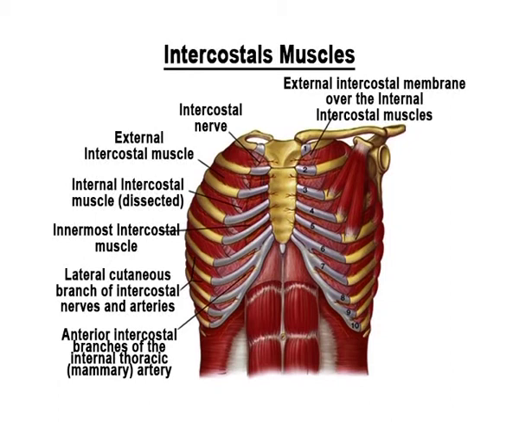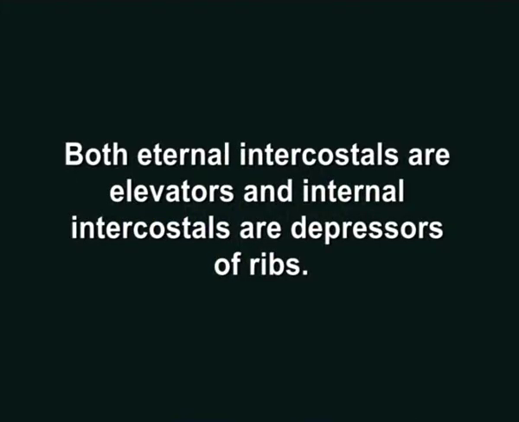Intercostal muscles. Intercostal interni are also 11 in number. Their attachments commence anteriorly at the sternum. Each muscle descends from the floor of the costal groove and the corresponding costal cartilage and is inserted into the upper border of the rib below. The external intercostals are elevators and the internal intercostals are depressors of the ribs.